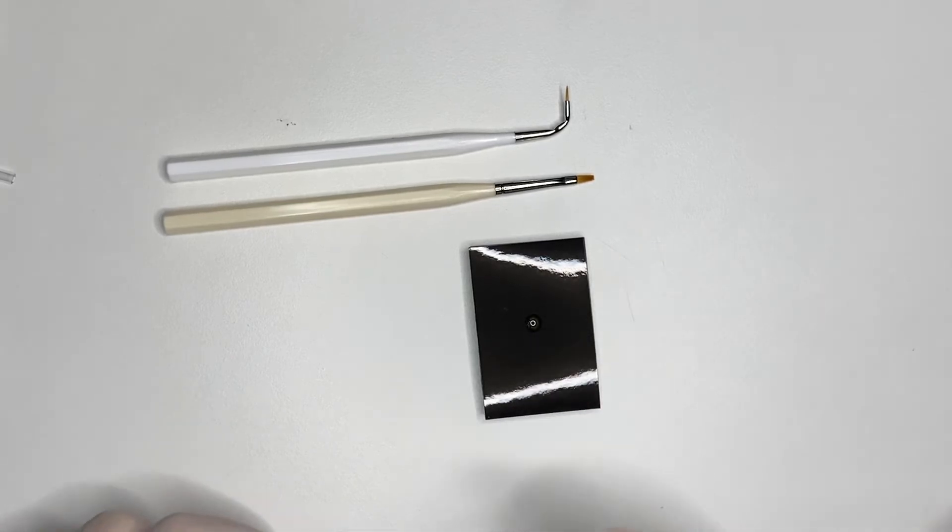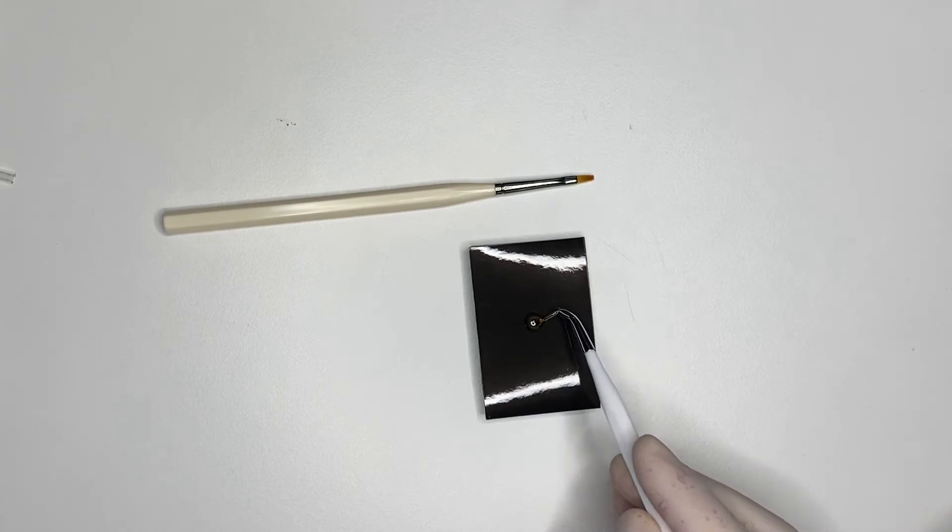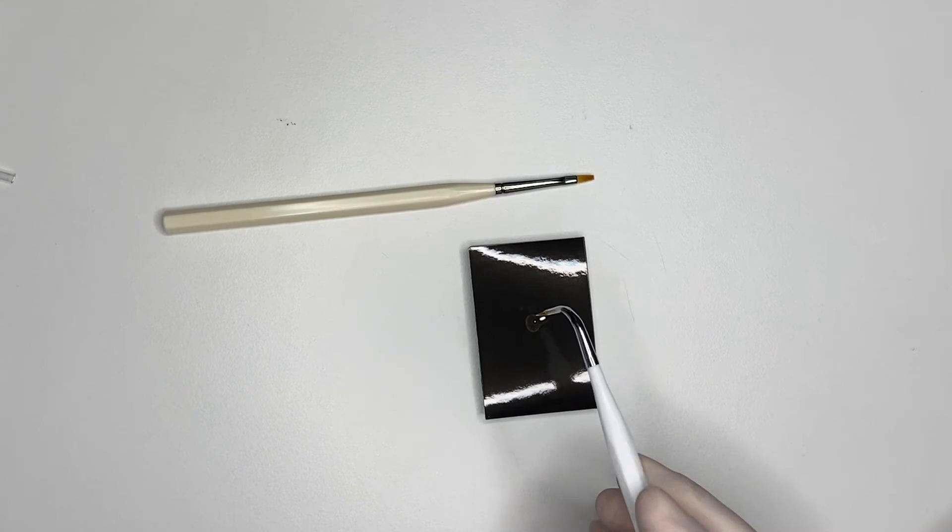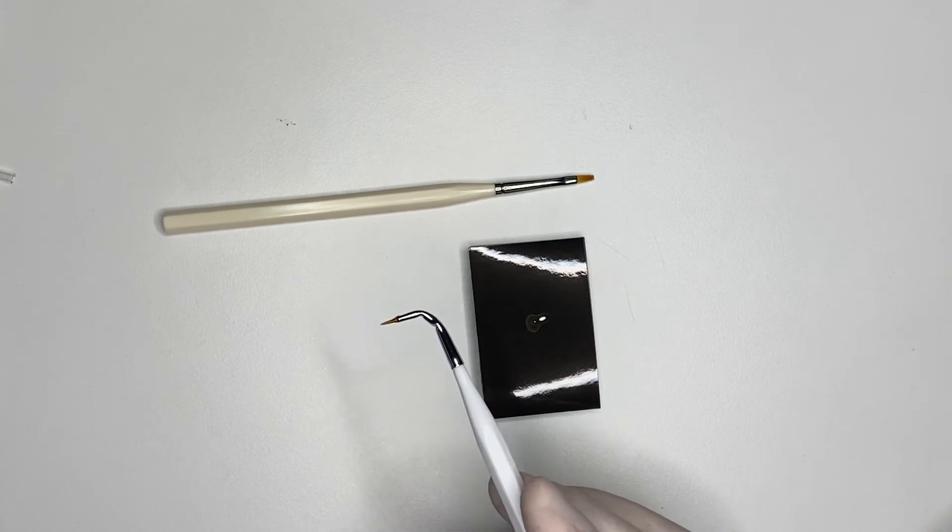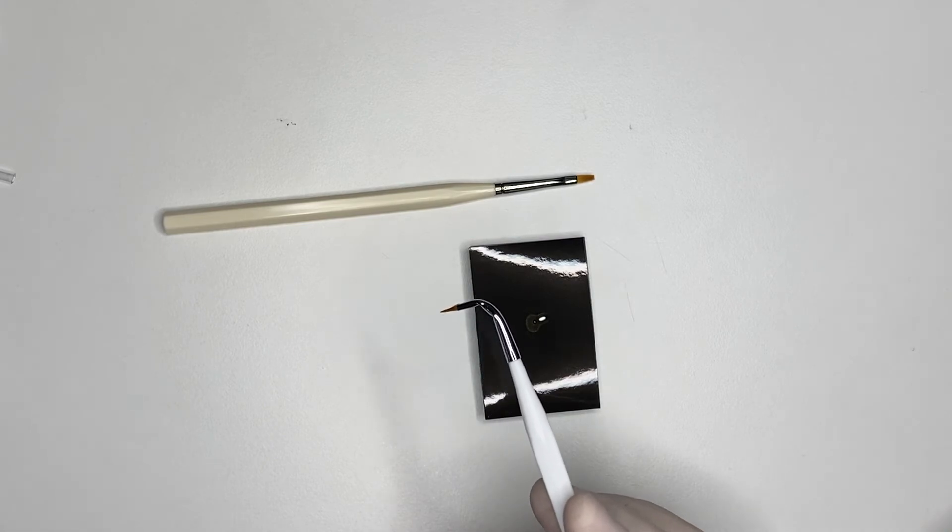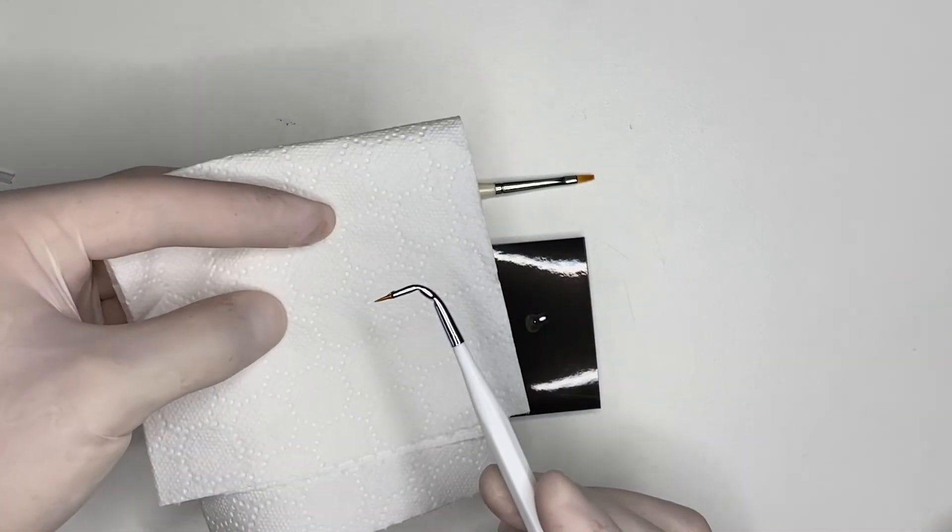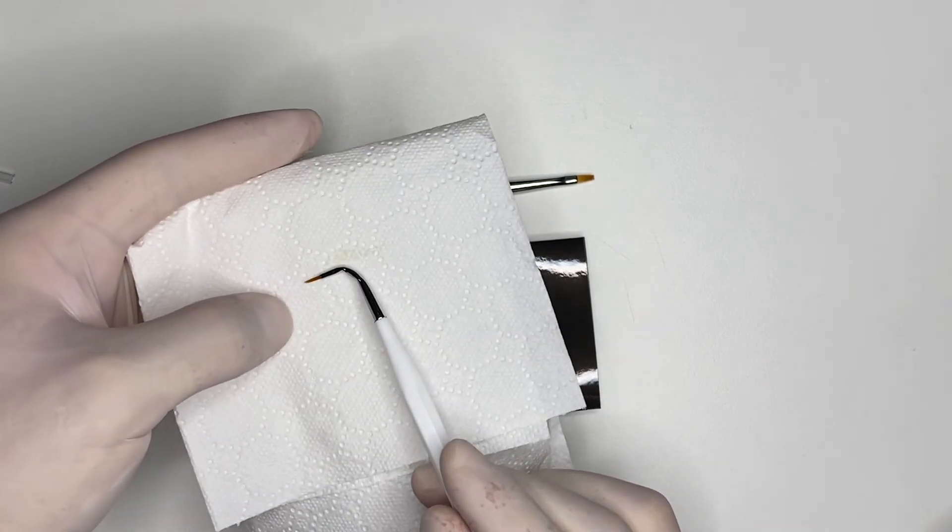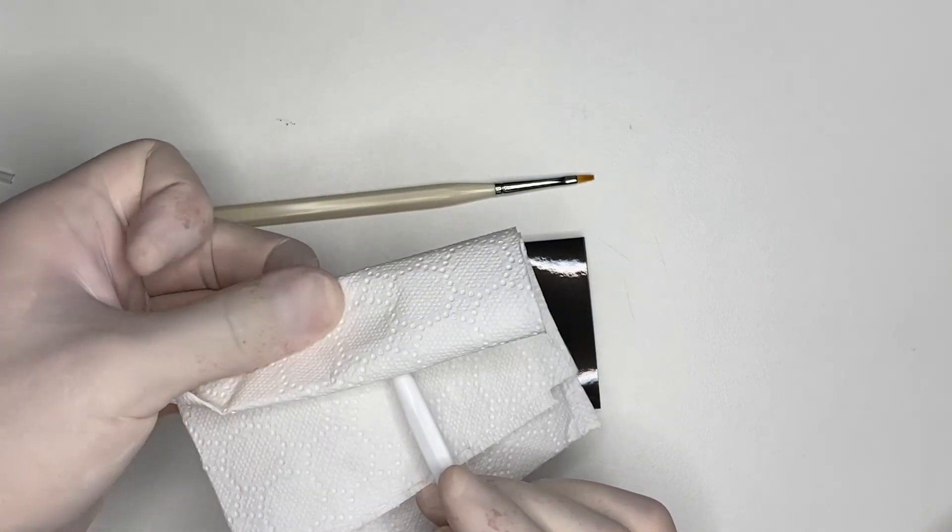One droplet of the modeling resin onto the working surface, and you're going to dip your bristles in it. Now, it's very important that you don't use the brush which is loaded with that amount of modeling liquid. It's going to ruin your composite, and the composite is not going to hold its shine. What you want to do is use some tissue paper, but don't just brush. Make sure that you put it in, you pinch, and then you take out the excess. And now it should be ready to use.